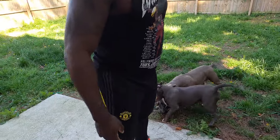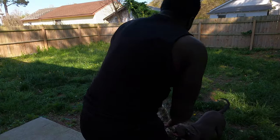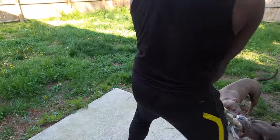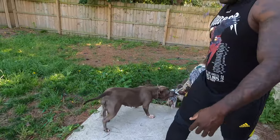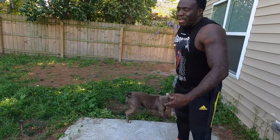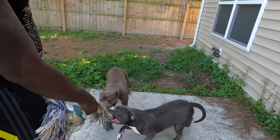When you got 200 pound dogs on the other end of this goddamn rope, this is what usually happens. So yeah, once again, I know y'all probably might be thinking, oh my God, his dog's aggressive. Just a little friendly game of tug of war, nothing crazy. Not aggressive at all.